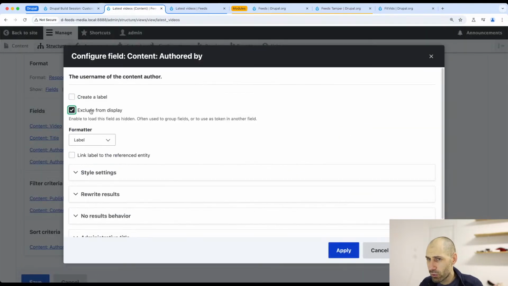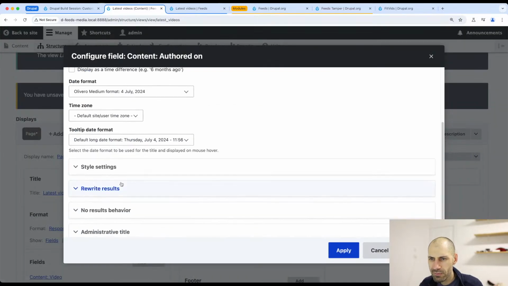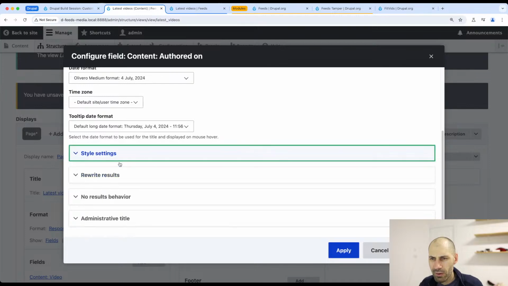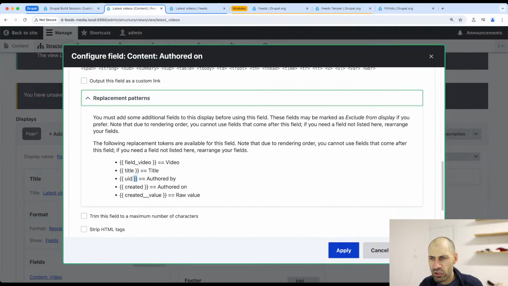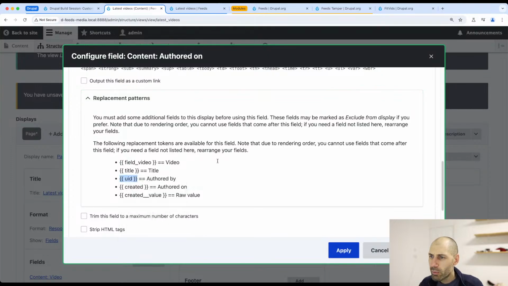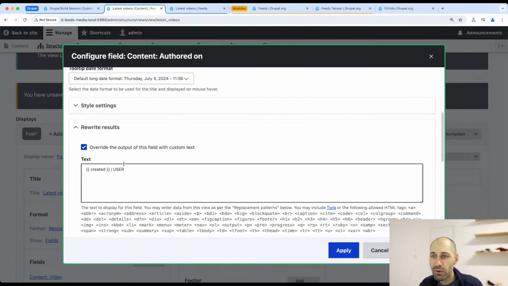And let's also exclude it so it's not displayed. And if you click on replacement pattern, you will see UID, that is it. But also take note here: the following replacement tokens are available for this field. Note, due to rendering order, you can't use fields that come after this field. If it's not listed, then rearrange your fields.